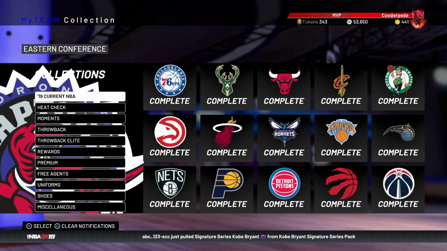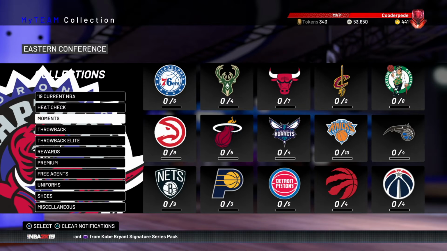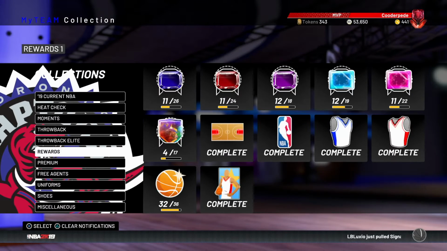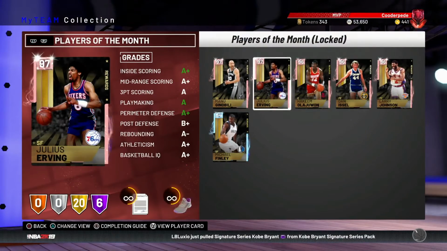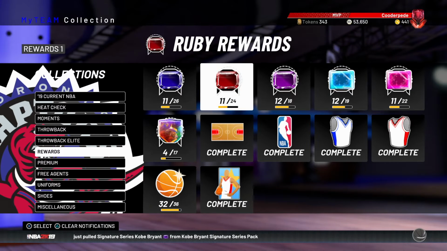So what are we collecting and how much are we paying for it? Well, we already had all of the current 2019 sets locked in. We already had all of the throwback sets locked in. We had a couple of throwback elites, nothing crazy, just the ones I actually like and use. In terms of rewards, we've done dominations, we've got all of those locked in, and we've got all of the balls as well. Of course, we've got all of the player of the months as well for going 12-0, and we've got a fair amount of reward cards as well.